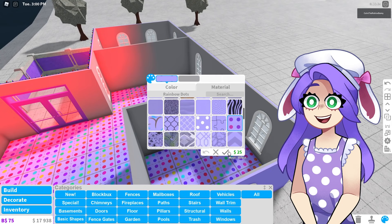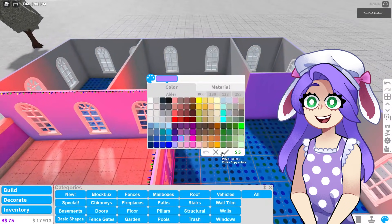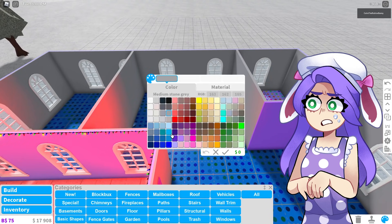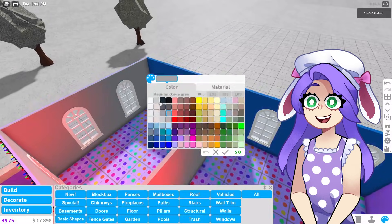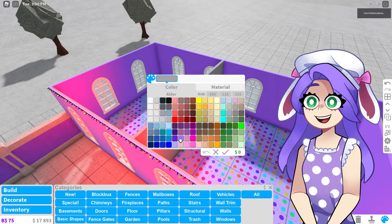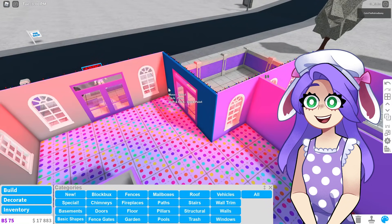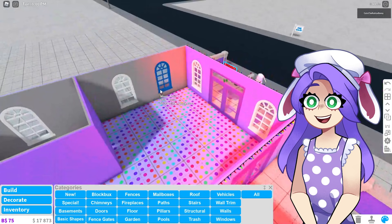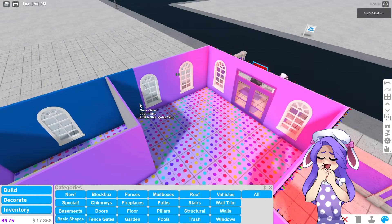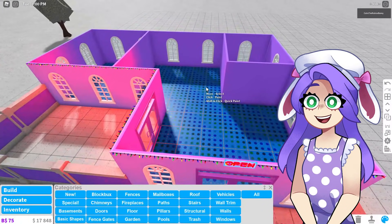Now we need the walls. Maybe we'll do the darker purple for the walls — this is going to look insane in here. I think we're just going to keep these ones purple. What is this even called? Elder? Ale? I don't know how to pronounce it. We're just going to do this one, why not? Because we have crazy floors, and if we have crazy floors and crazy walls it might be a little too much. So let's just stay with that. Perfect — and one more wall. We still have the bathroom to do. Now this is looking good.